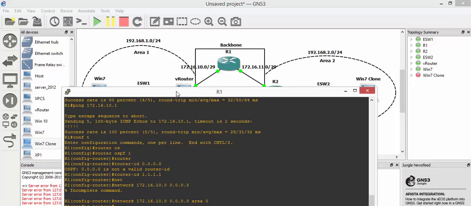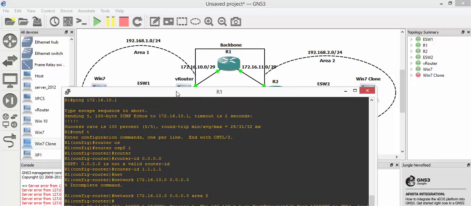So it'll be network 172.16, fat fingers, 11.0 0.0.0.3, and that is going in area 0. Okay, cool. And the adjacency won't form yet because we haven't configured router 2. Okay, so just end that for now.